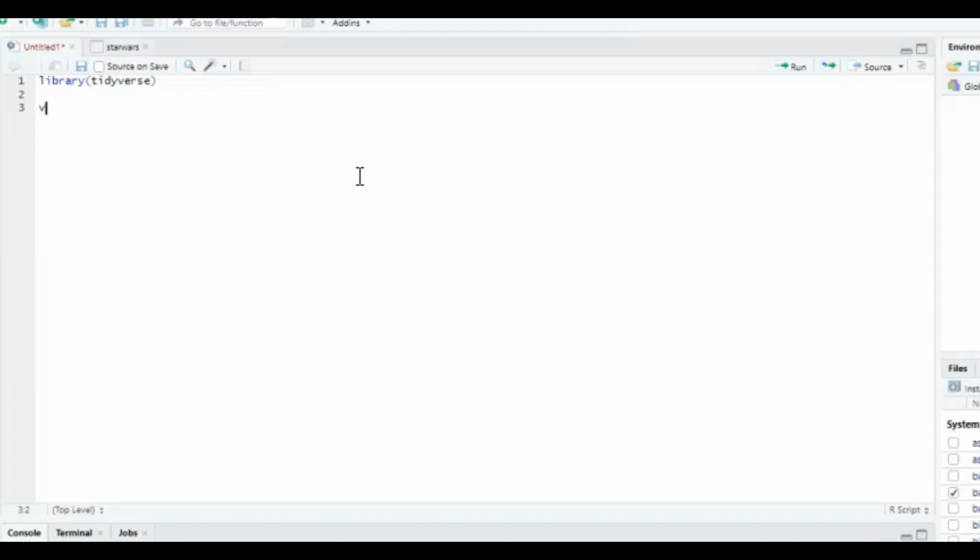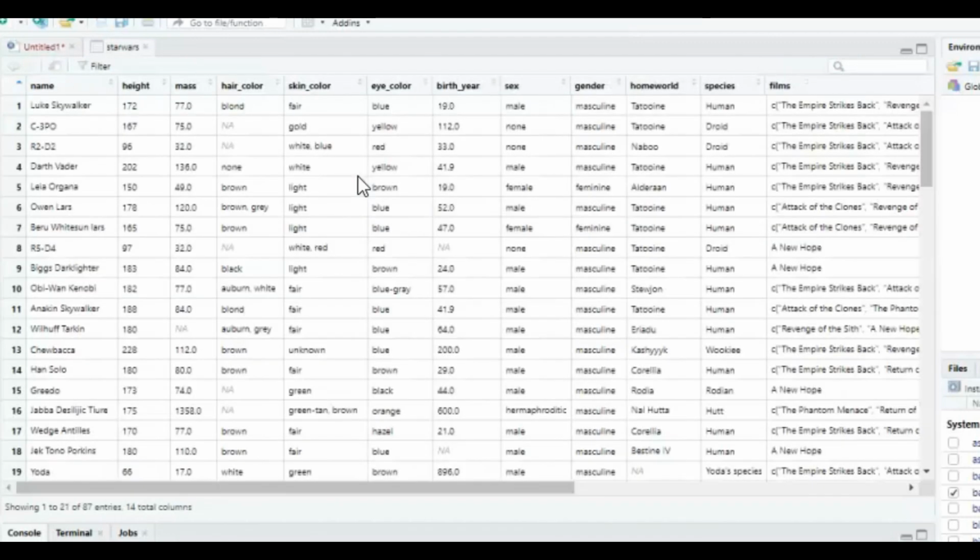So we're going to work with the Star Wars dataset today. The first thing we will do is just take a quick look at the Star Wars dataset by typing View and then starwars. And then you can see that it has a complete dataset with height, which we will be using, mass we will be using, hair color, skin color, eye color, birth year, sex, gender, and species, and a lot more. So what we're going to do today is take a look at some bar charts, at some histograms, at a density plot, and at a scatter plot.